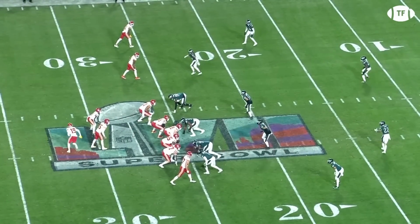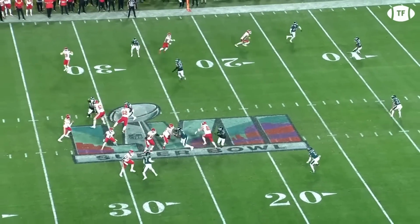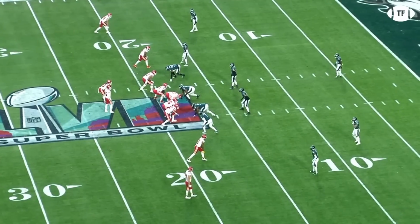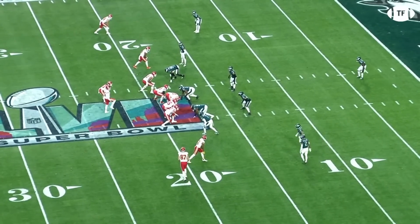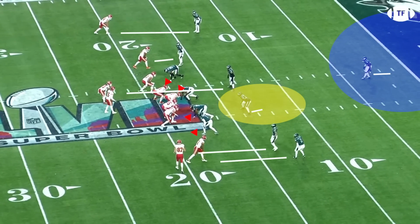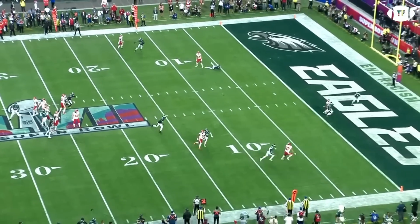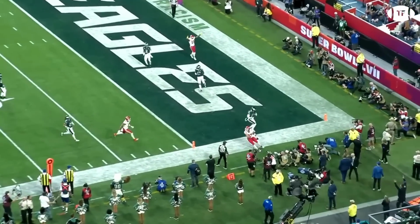With all this time to operate in, Patrick Mahomes was on his usual bullshit, carving open the Philly defense with dime after dime. Motioning into the stack here, the Eagles stupidly put just a single man on Travis Kelce, and Mahomes is gonna take this shot every single time. The line creates a perfect pocket, and Mahomes slings a beautiful touch pass over the shoulder to his boy Kelce.